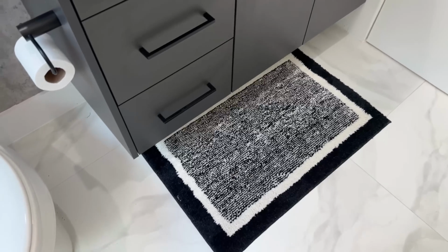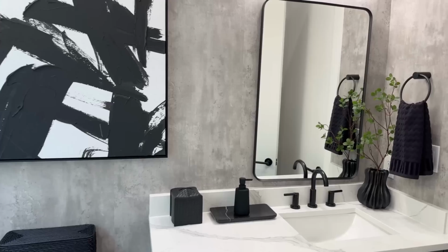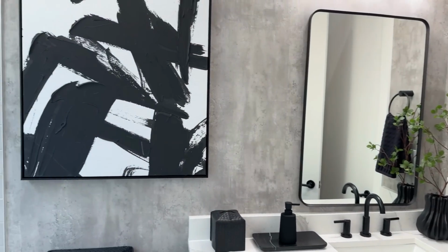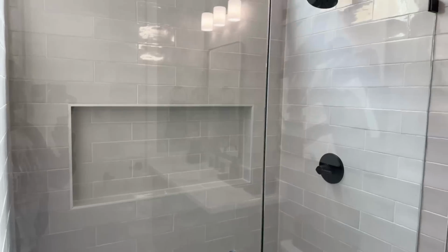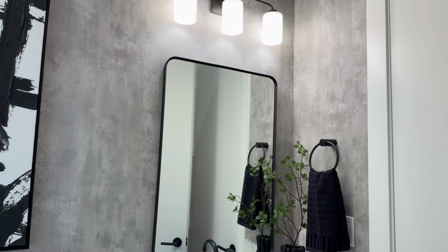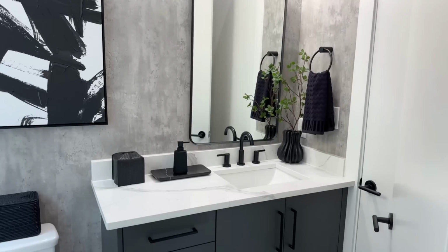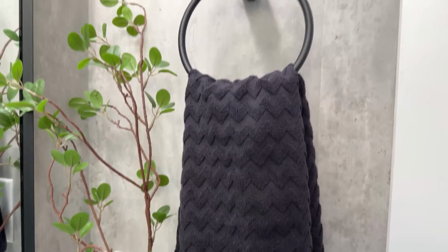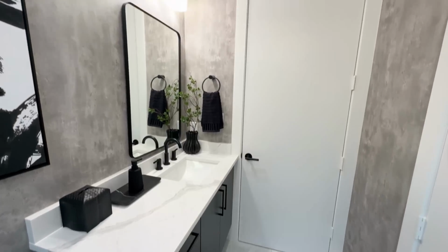So this is the downstairs guest bathroom. Instead of a powder room, they have a full bath with a shower. The most dramatic change in this room was pretty much the wallpaper. The design for this room was pretty monochromatic, so I made sure to choose a wallpaper with plenty of texture. If you're interested in looking at the before, check out the first video in this series.